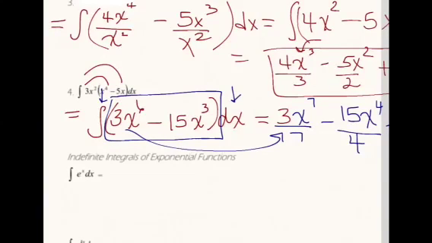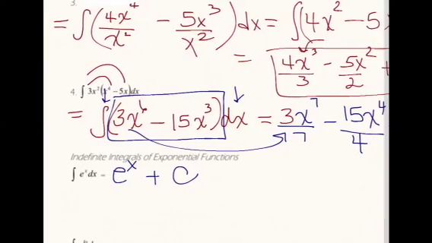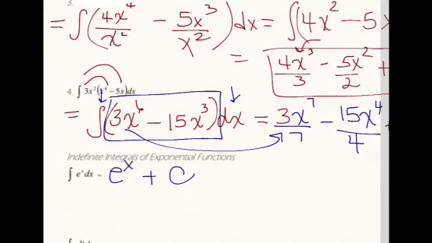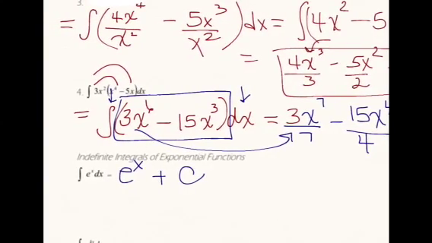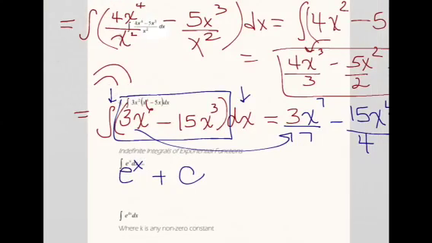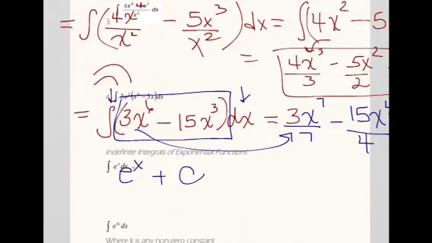Okay, so the antiderivative of e to the x. Think about it, everyone. What's the derivative of e to the x? So if I want you to find the function from which e to the x came, so e to the x is someone's derivative, the answer is e to the x. Oops, again, I can't scroll up. Okay, so I'll try to leave that there so I'm not ruining things too much.